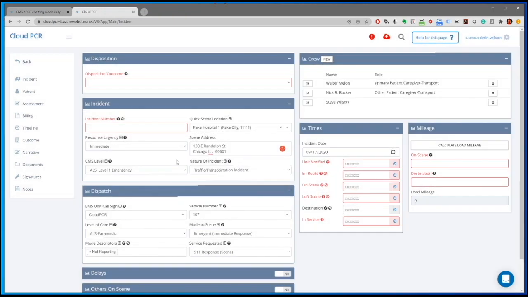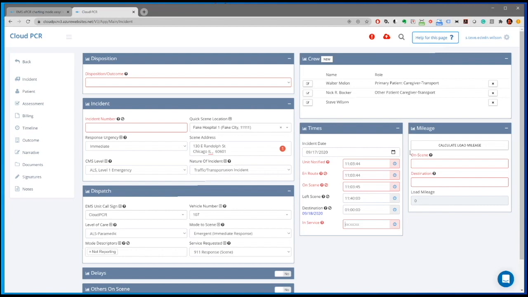Now, let's take a look at the Times section. Entering in times and dates in a PCR can be challenging. Incident date is defaulted to the date the chart is created. You can use these clock icons to enter the current time. The time fields also accept 4-digit number entry. Also, let me show you what happens when I type in 0100. See how it's tracking the date change after midnight? This makes it easy to keep all your dates and times straight.